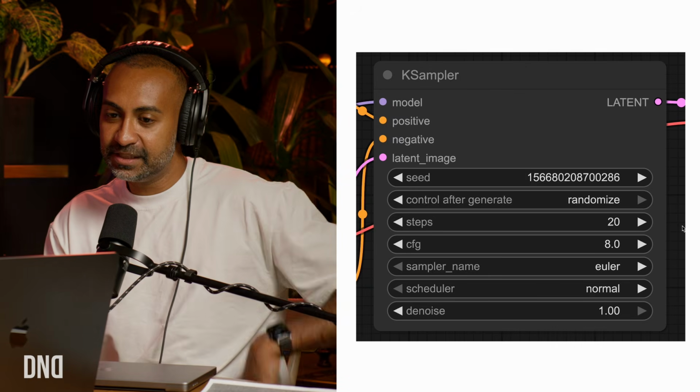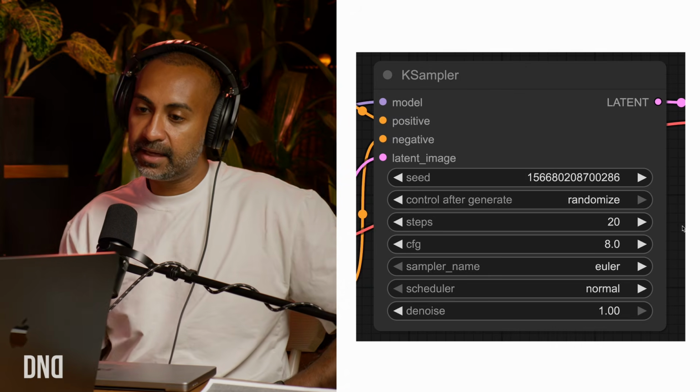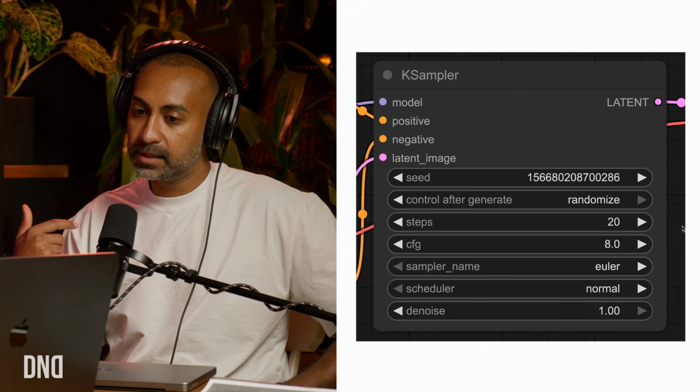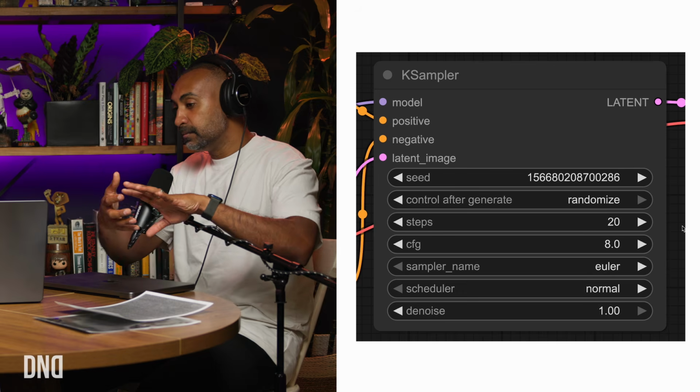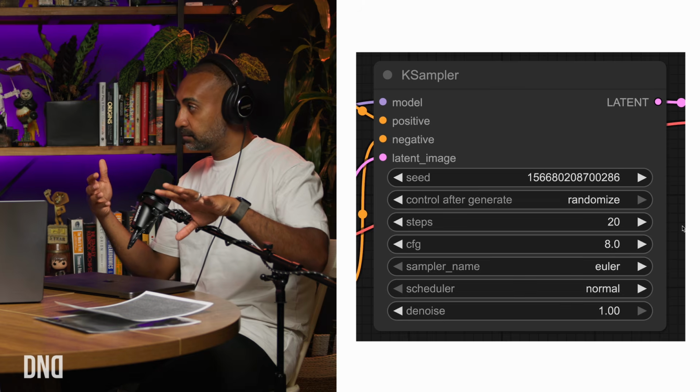Yeah, so CFG is Classifier-Free Guidance, and the higher this number is, the more you're giving the AI model leeway to generate what it wants and almost pull away from the text prompt, from the clip. So if you have a high CFG value, then you let the model be more creative, right? Come up with the thing that it wants to come up with. But if you have a low CFG, then it's going to really stick to what you prompted.